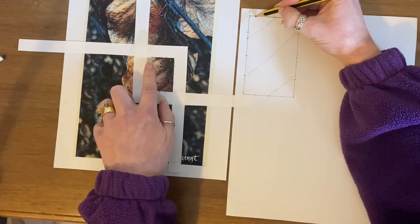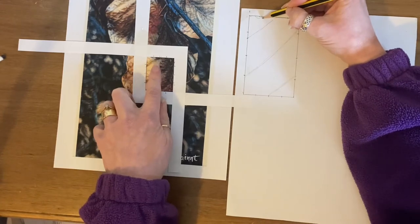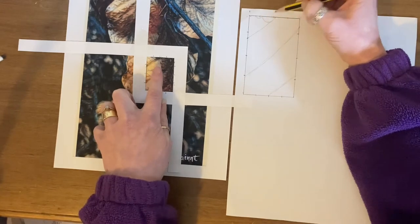So this darkness here, it dips underneath there. It comes back out and under, but meets that line there.